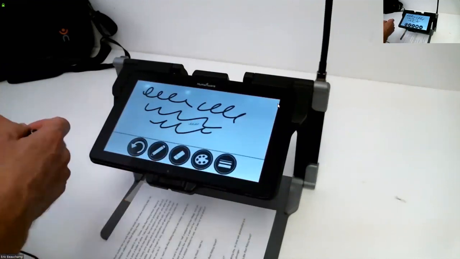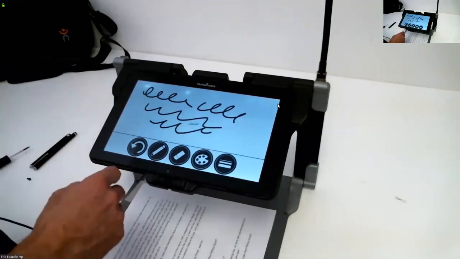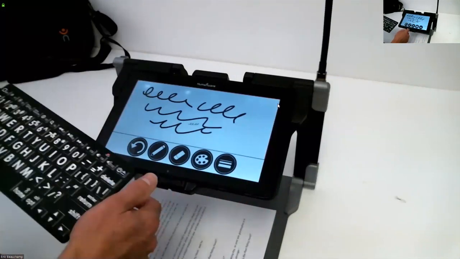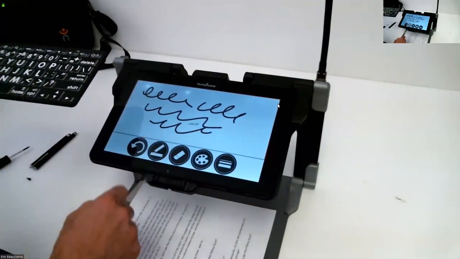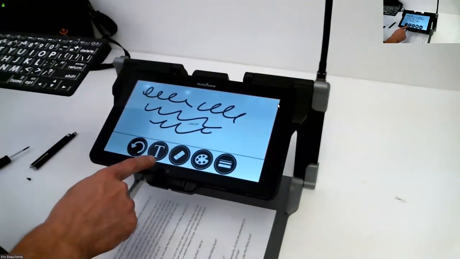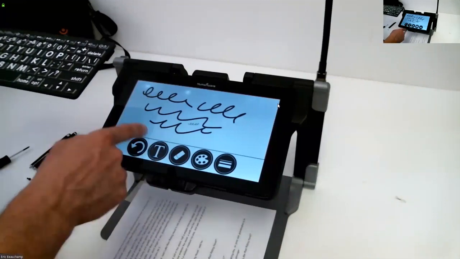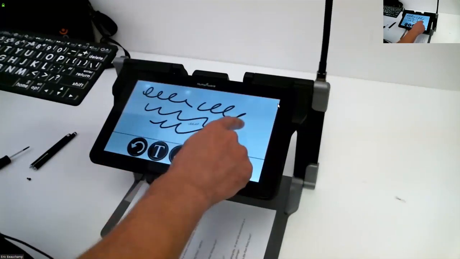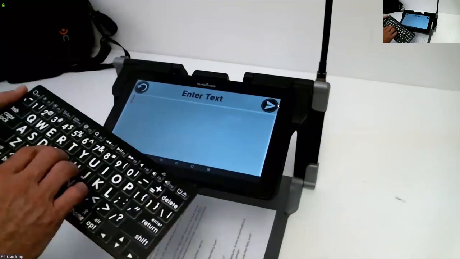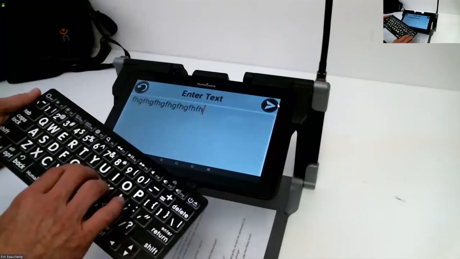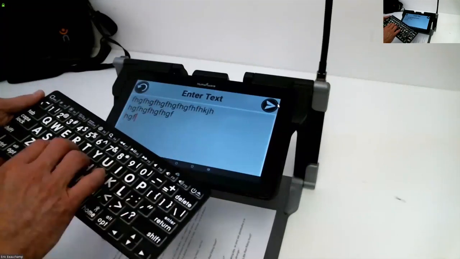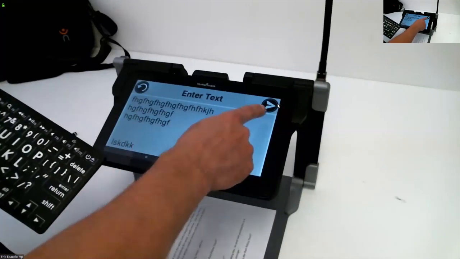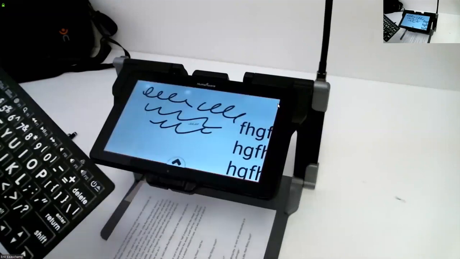But what I find very quick and useful is when I have a Bluetooth keyboard connected to the Mat Connect. I'm going to turn this one on here. I can take notes using the keyboard. If I click on the second button and loop through the options, the option T will be used for your keyboard. Once I'm on T, I can press and hold wherever I want to take my notes, and I can start writing my note here, and it's going to wrap for me. Once I'm done taking all my notes, I can send it over to my document by clicking the button on the top right, which is a paper airplane, and it's there.